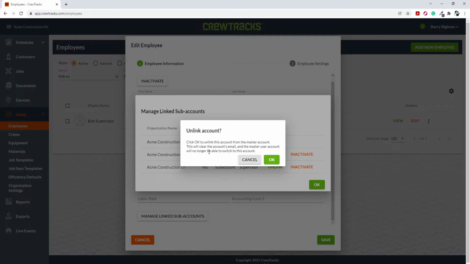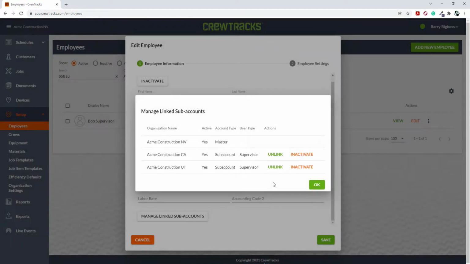Or if we were unlinking an account where he was an administrator, you would get a pop-up right here that would ask you for another email address for that other administrator account, which would not be linked anymore. It would have two separate email addresses. And the last thing I'll mention here, which might sound obvious, but I'll show you what I mean, is if you unlink a sub account, it doesn't inactivate that account. That account still exists, they can still log in with it. Likewise, if you inactivate an account, it doesn't unlink. And that might be a little less clear. So let me show you what that looks like.